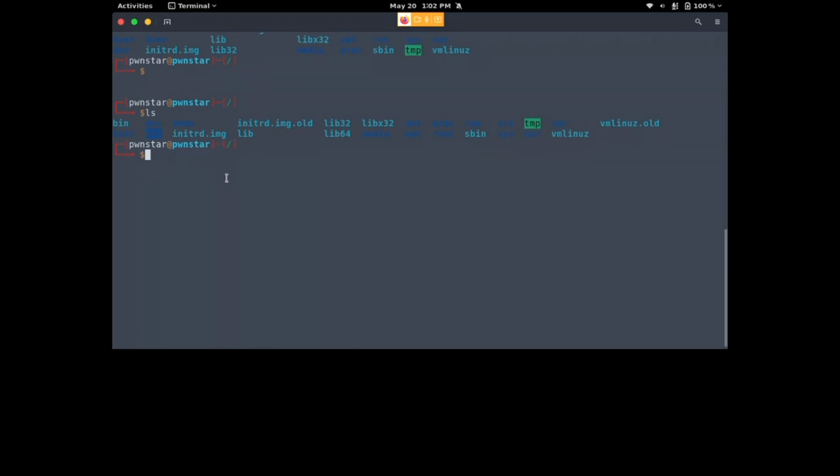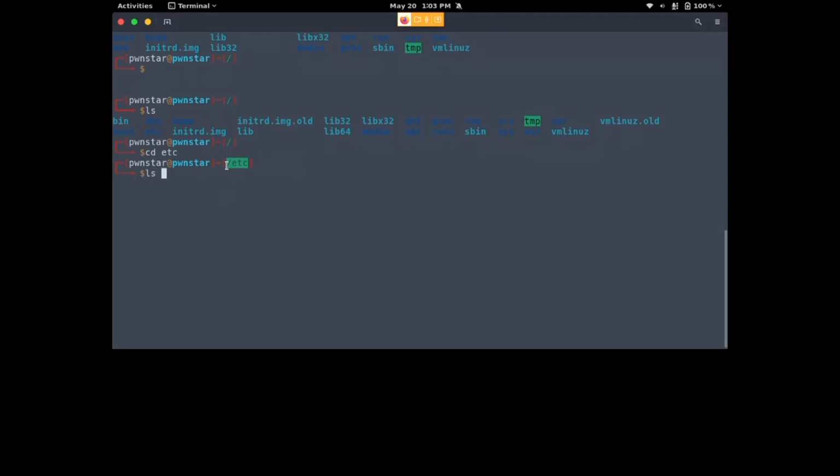So if you actually want to navigate to any directory, you can simply use the word cd, which means change directory. So that's the meaning, change directory. So you can use cd, then cd and which directory you want to navigate to. You can say, okay, let me navigate to the etc. So I'm now currently in the etc. You can see now that I have the etc here, which is the configuration file.